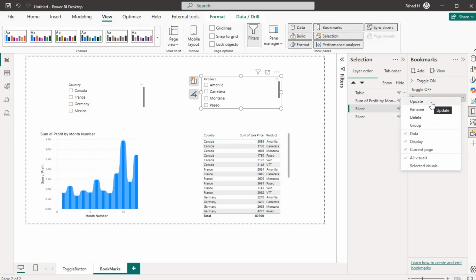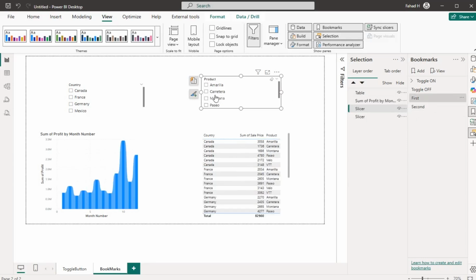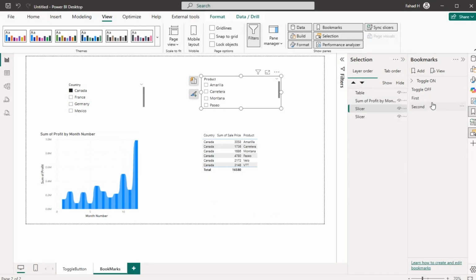Display means that if I directly click on the display option and deselect it, the display option is not working. Let's see. I update it, and after that if I click on the first, you can see that the display option is not showing on it, which means that whatever selection I added before is not showing, but the filtration is working here. Look here. When I click on the first one, this selection is not showing. Display does not work on it. Look here, display. If I click it again, then update, now you can see that when I click, it will work.